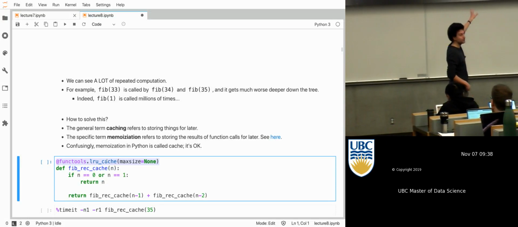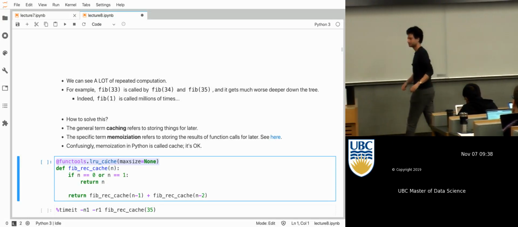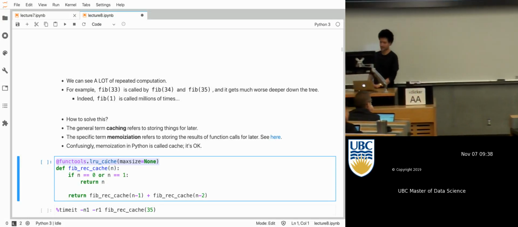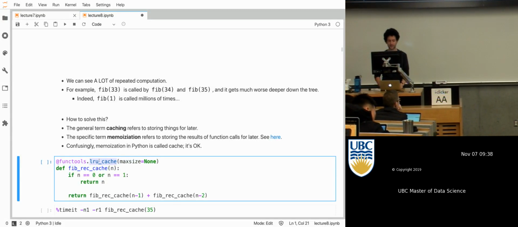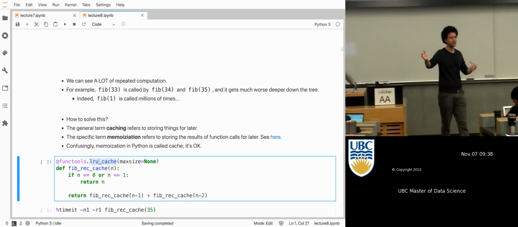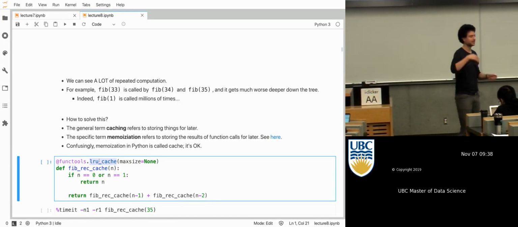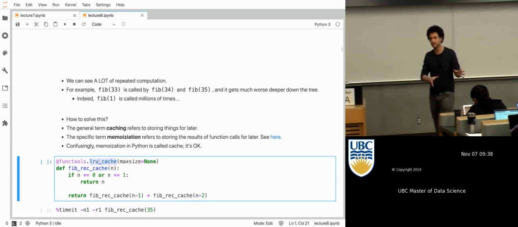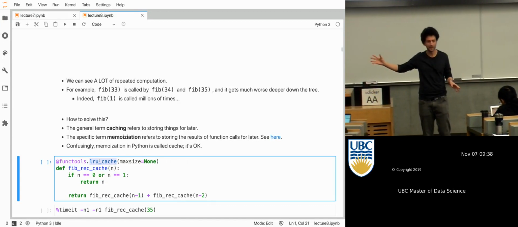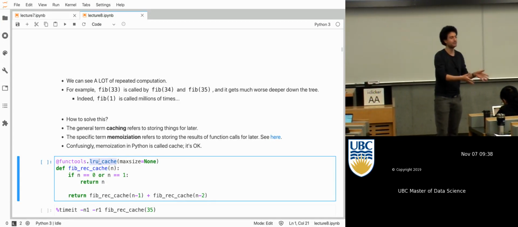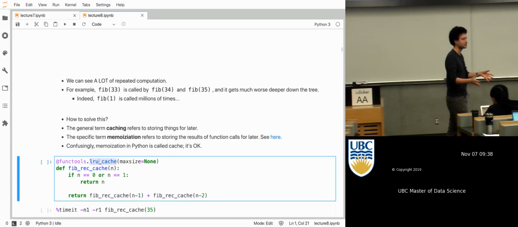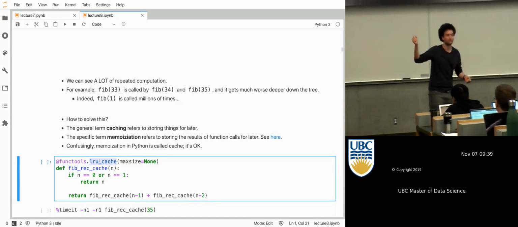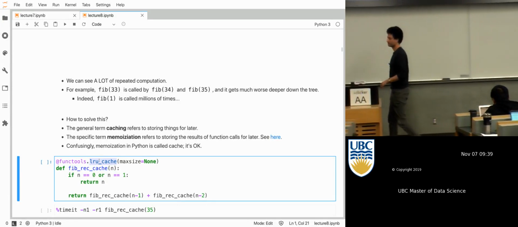Just I can do this thing to my function. Basically what this says is, okay, modify this function so that whenever you call the function, just remember what the inputs and outputs were. Someone called fib of 35 and the result was whatever. Okay, just store that, and if someone calls fib of 35 again, just check, hey, has that happened before? And if it's in my cache, just return the answer that you remembered instead of doing all that work over and over again.